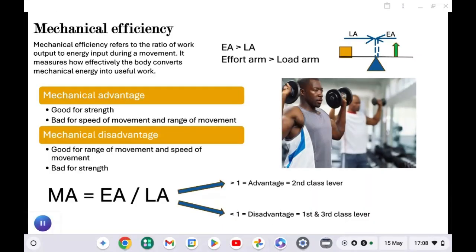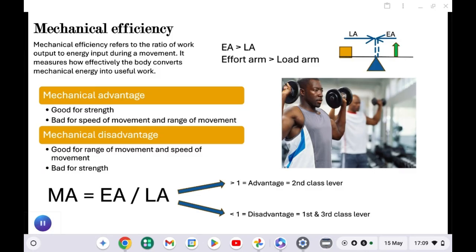The first example is a basketball player during the execution phase of a layup. They are required to use a second class lever, which means the load is in the middle of the lever arm, which in this case would be the entire body weight. The fulcrum is the joint in the phalanges performing plantar flexion with the assistance of the gastrocnemius, which is the effort. The lever arm is the ball of the foot.